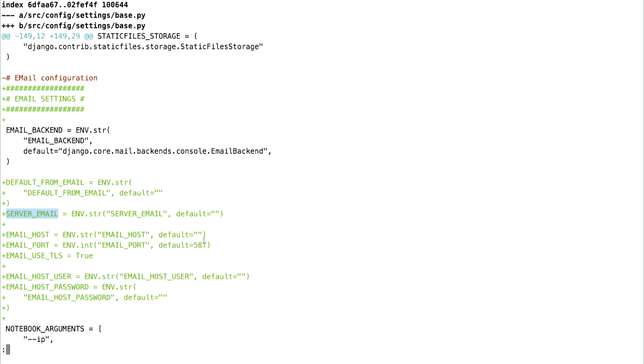We then have the ability to set the host for our email service as well as the port for our email service. And you can see I'm just defaulting to a port here. I'm also not setting a host, but this was usually going to be some sort of server. I have just set this to true, because you should absolutely use encryption when communicating with your email service. Finally, you have the host user and the host password, although on some of the services I've seen, these can be the same token that are used to actually access the service.